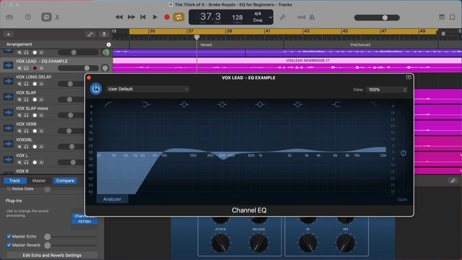of this vocal. If I play a little bit of this verse, this is with this EQ on. Notice how it's really upfront and clear and professional sounding. If I turn it off, it's kind of dull. Add it back in. Full, upfront, clear. Take it away. No body. Doesn't sound professional.